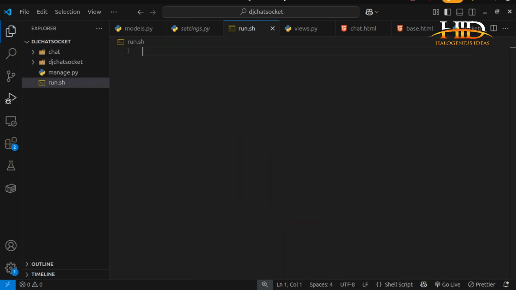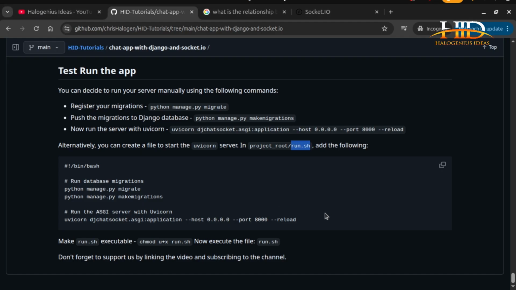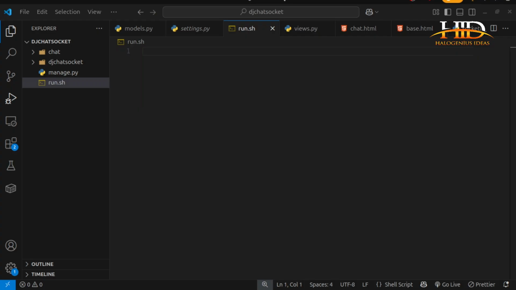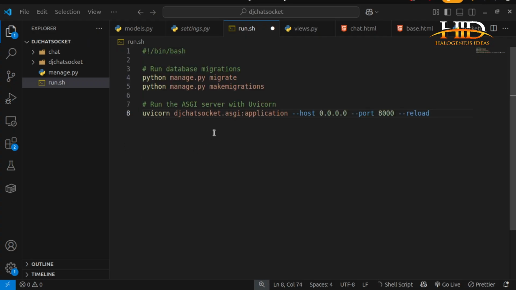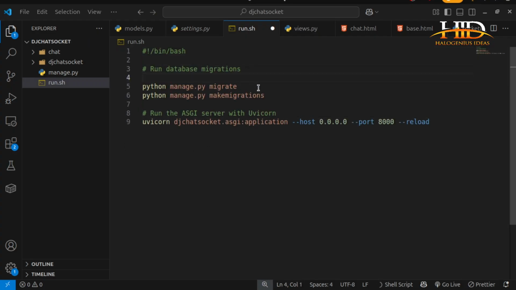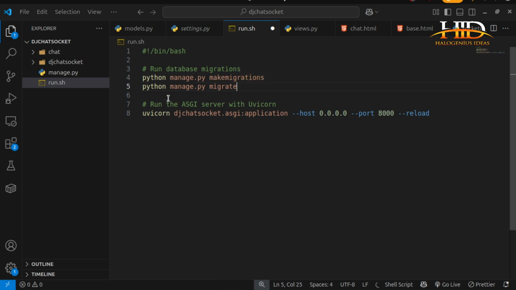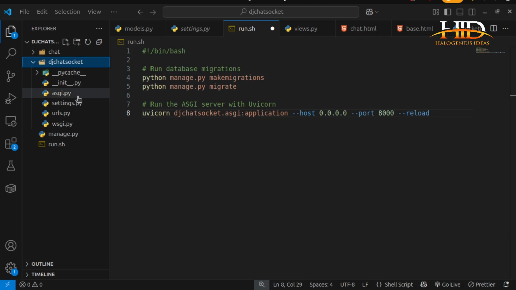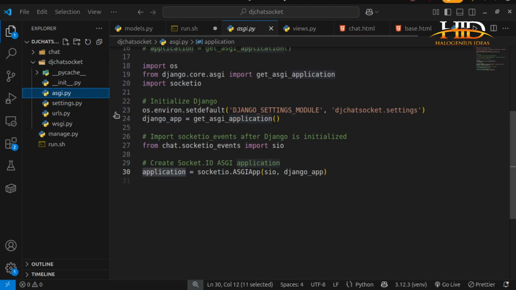I can just copy this, and after copying that, I'll come here and paste it. But don't forget, makemigrations comes first, then migrate. Then after that, uvicorn djchat socket.asgi:application. If you come to djchat socket, come to asgi, the variable that we are serving is application.